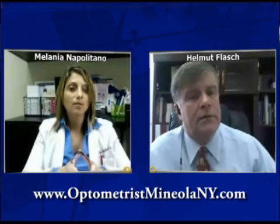Another thing we can do, which is a wonderful thing, is transition lenses. Transition is something where the lens becomes pretty much a sunglass depending on the amount of UVs that are present, and it's also temperature dependent. So the colder it is, the darker the lens becomes, and the sunnier it is, the darker the lens becomes. It's a regular lens, so when you come indoors, the lens is clear, there's nothing there, and when you go outside, when it's sunny, that lens becomes dark, so pretty much turns into a sunglass.